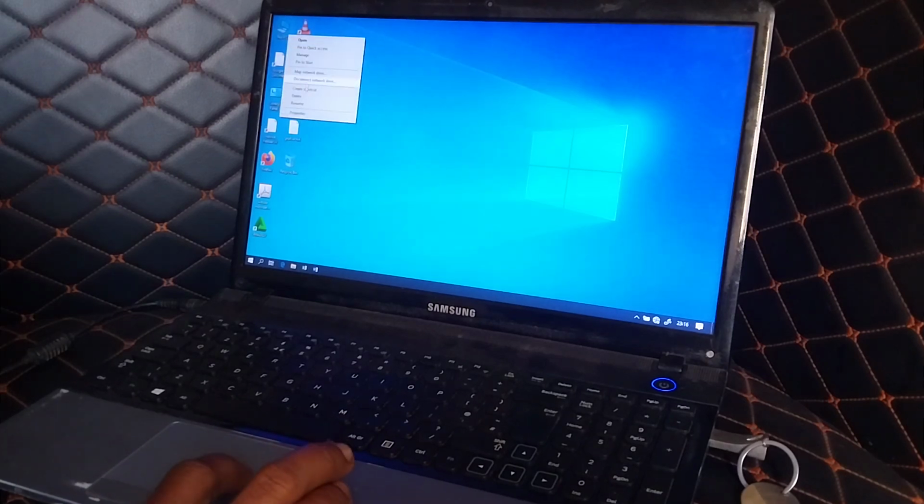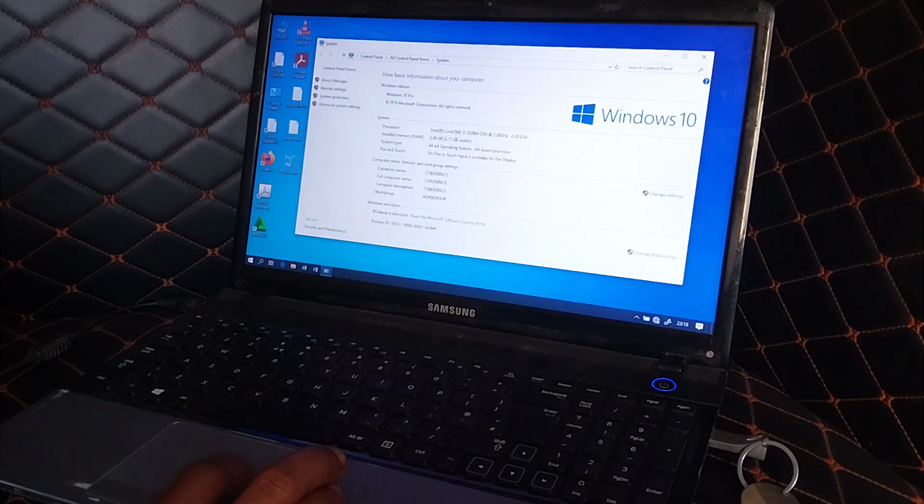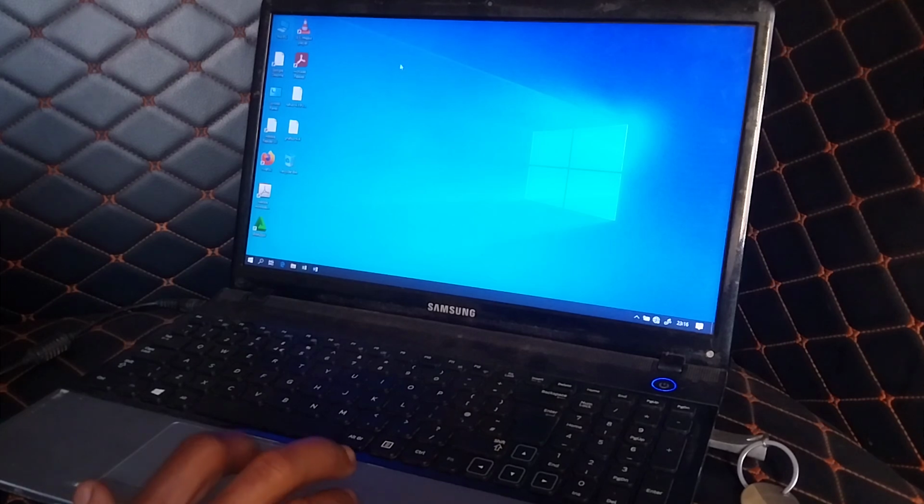In our case here, we have our Core i3, as you can see. It has Windows 10 Pro, the 2019 one.